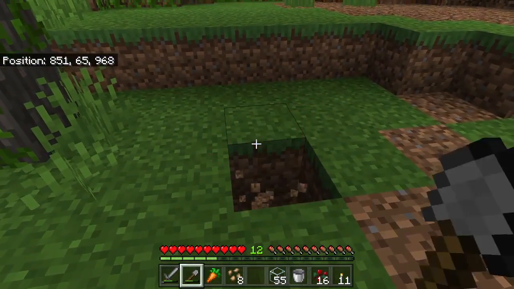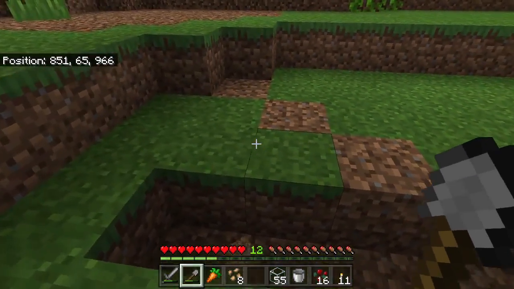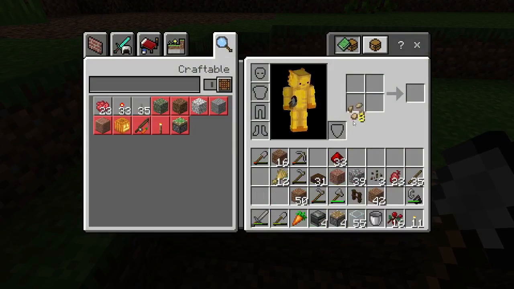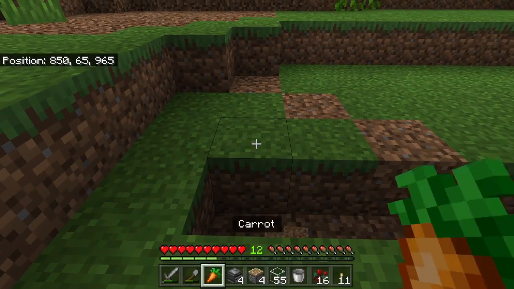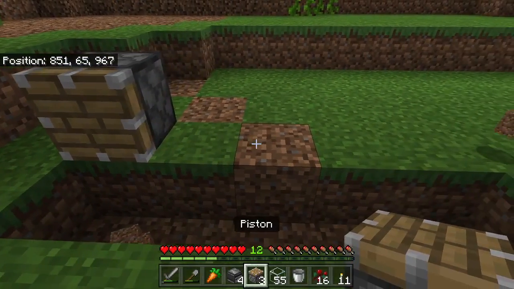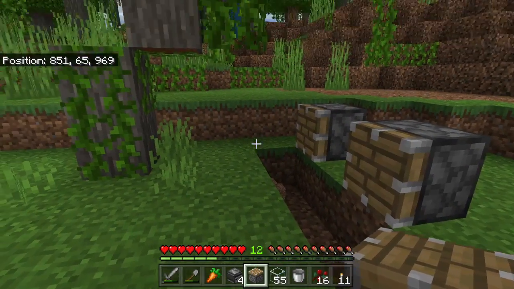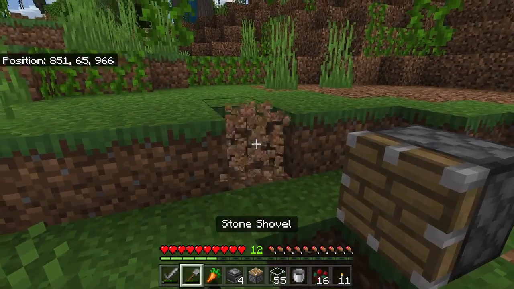So we're gonna go just 1, 2, 3, 4, 5. Let's see what we got here. All right, so we have 4 pistons and 4 observers. That should be perfectly fine. So we'll just go ahead and let's put the pistons down. Let's just go 1 here, 1 here, and 1 here. So we'll have to go that way with it this time. So let's just do that. Let's clear that out a bit, and we'll just go that way.